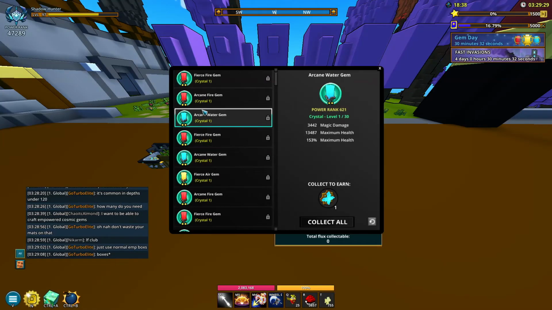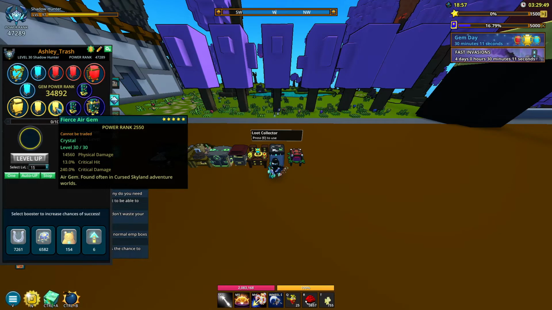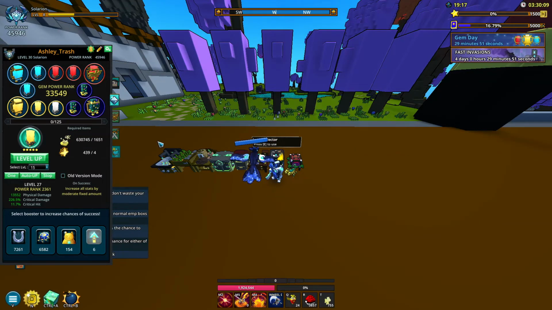So if we go over here to the loot collector, as you can see, you don't get gem dust, you get gem sparks. Now if you don't know what gem sparks are, you're going to need these to level up your gems past level 25. So if you level up these gems after level 25, I can just show you. As you can see, I need gem dust and I need gem sparks. And this is just at level 27. Once you get to level 28, you'll need a different resource. We'll get into that in a second here.